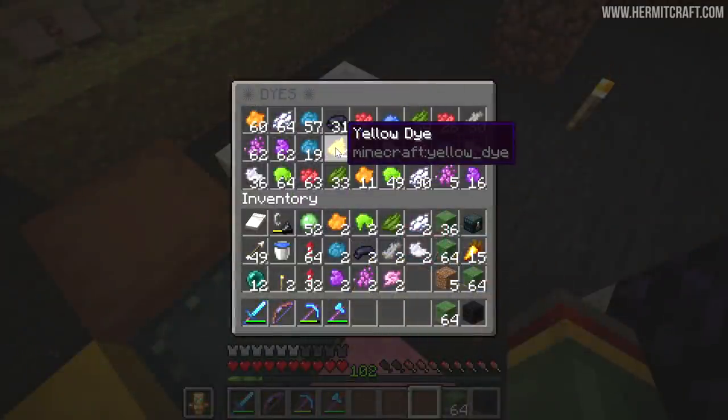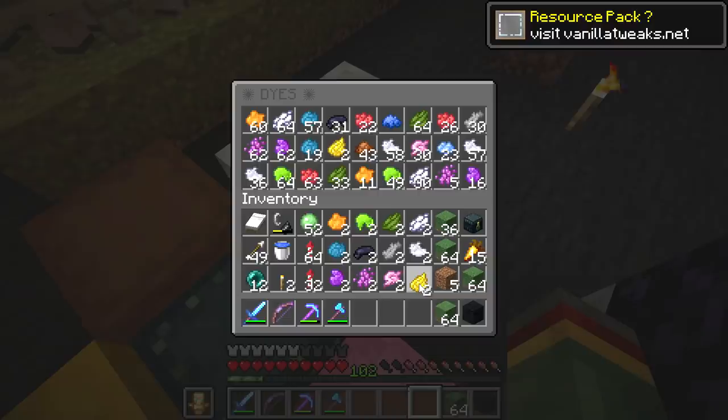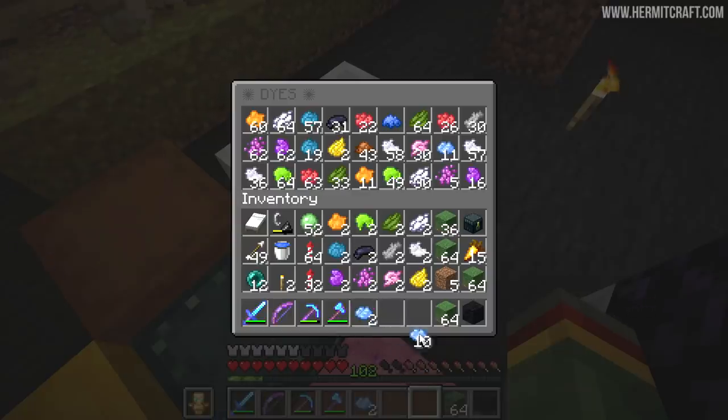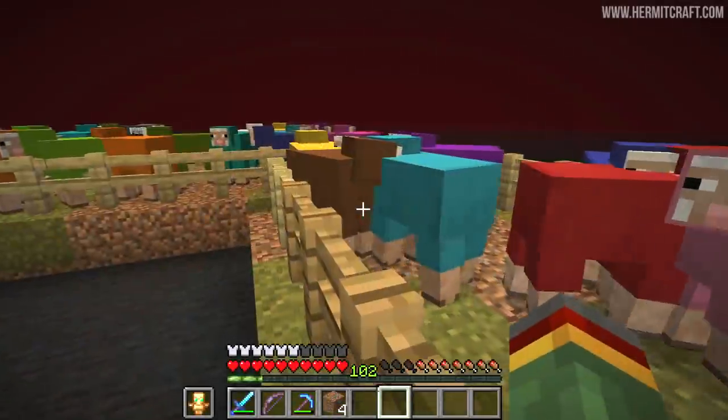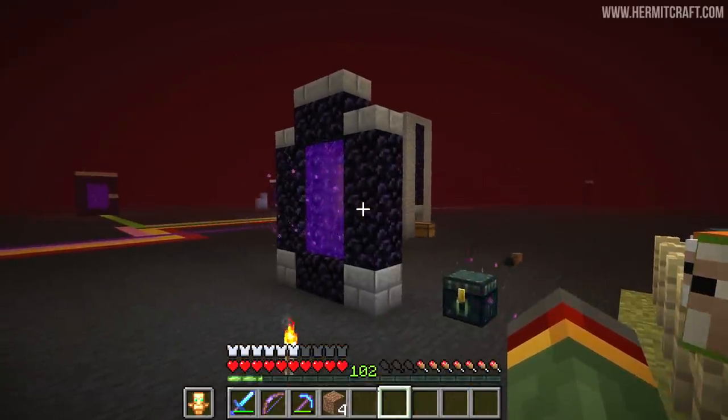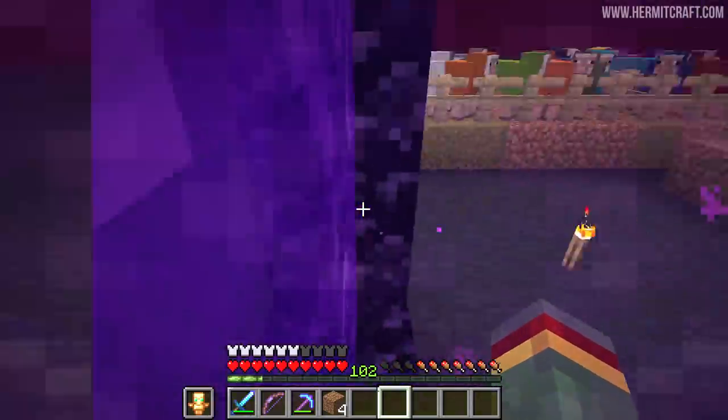Now, this resource pack that we have to change the dyes, it really helps you spot them out because I got to pick out all the different types. And now that they've got unique shapes, it's just a little bit easier on the eyes. They have all been dyed. This was very painless, and now the next bit is going to be difficult, I'm sure.